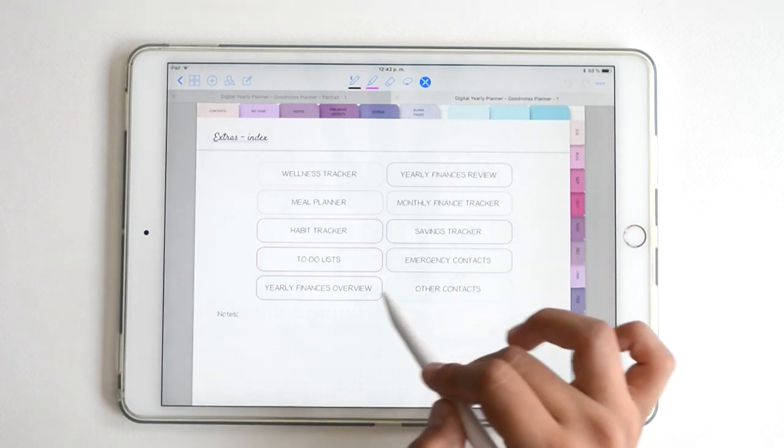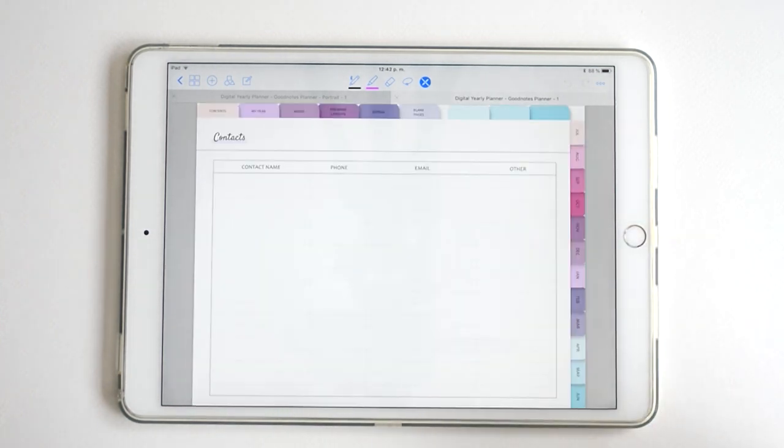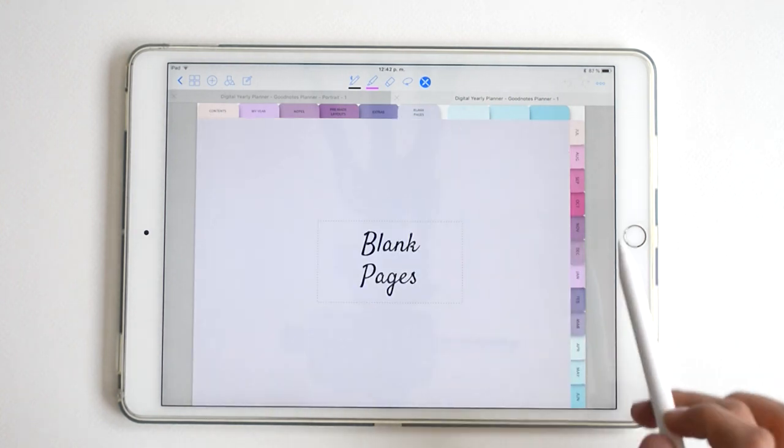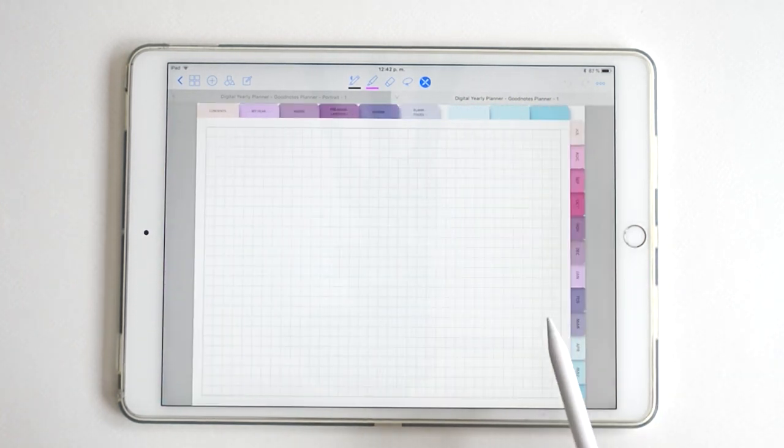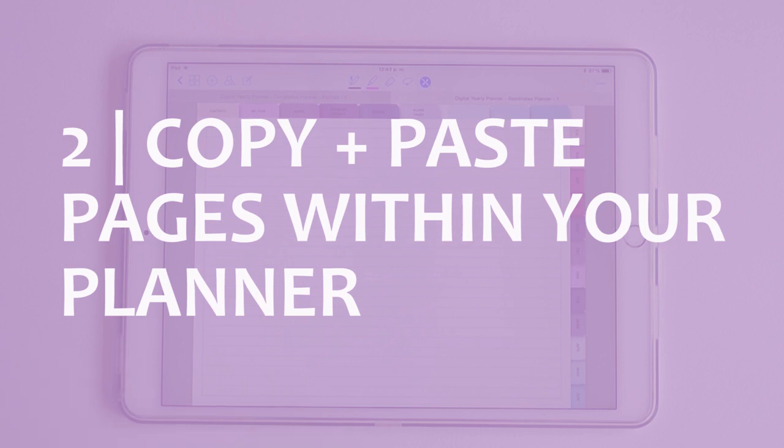So here you can find really quickly the layout that you're looking for, and here are the blank pages as I mentioned before. Now let's dive into how to copy and paste pages.